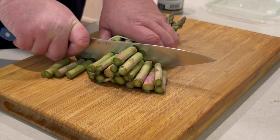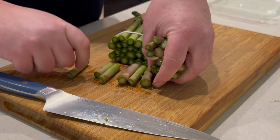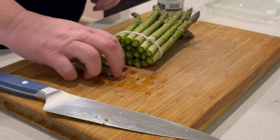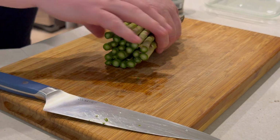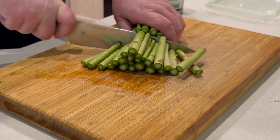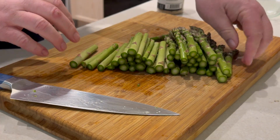Now we're going to prep our asparagus. We're going to cut those nasty ends off, get rid of those. Then we're going to cut the asparagus in half again, and we'll get out our glass baking dish, and we'll layer these asparagus in 2 rows in the baking dish.